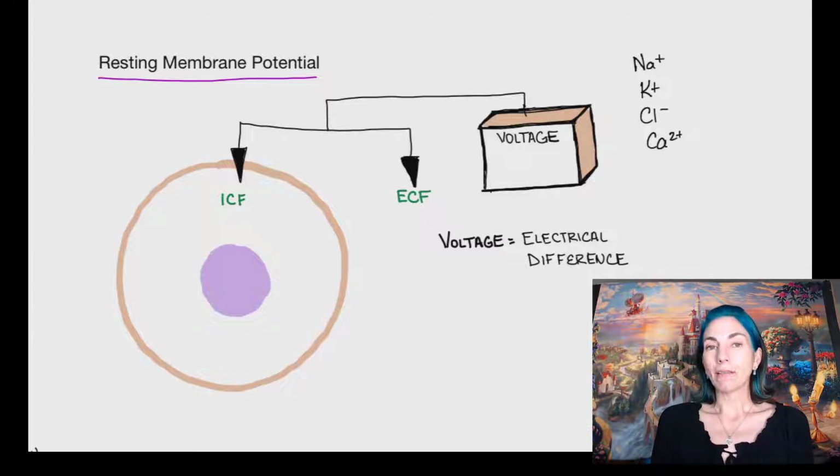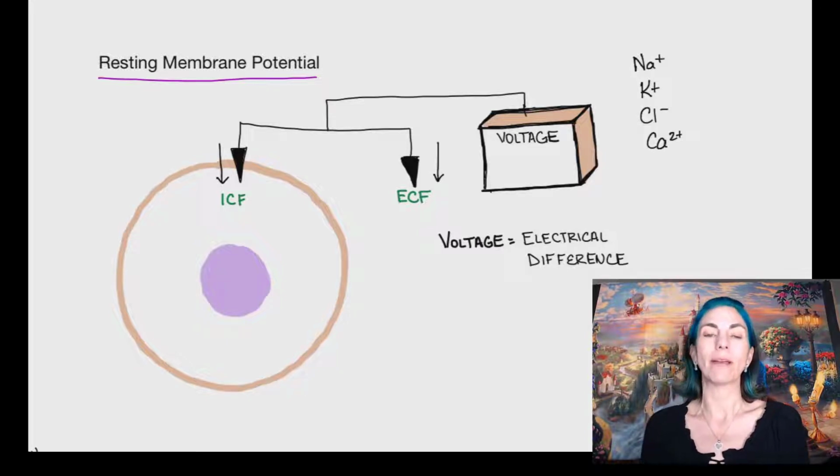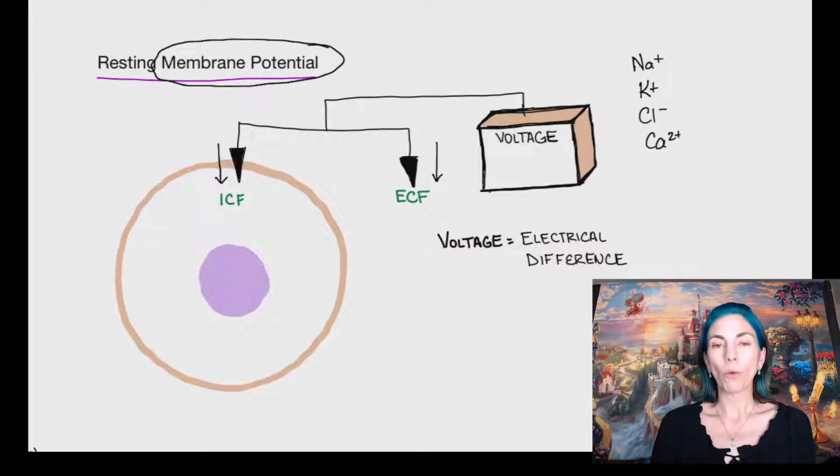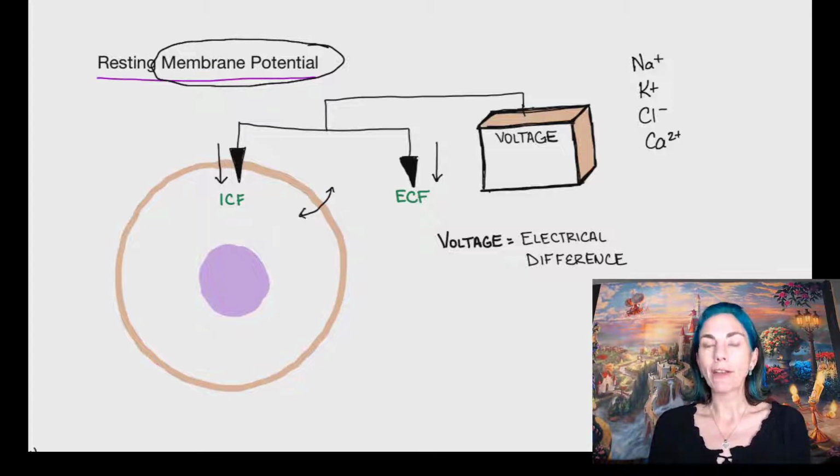So if I were to take an electrode and place it into the intracellular fluid, and take another electrode and place it in the extracellular fluid, and then hook that up to some sort of reader that measures the voltage, which is the electrical difference between the two, I would in fact find out that they are different. The electrical potential of those two environments is different. And so that difference is referred to as the membrane potential. So when we talk about the membrane potential, we're really talking about across the plasma membrane, so that's the membrane, and the potential energy associated with the difference in electrical charge.